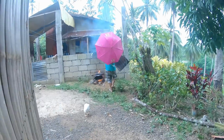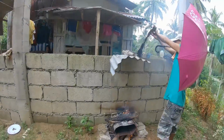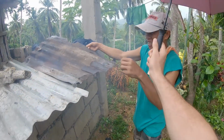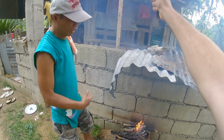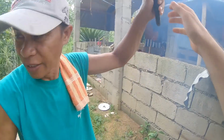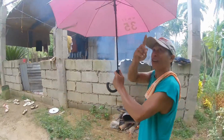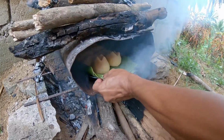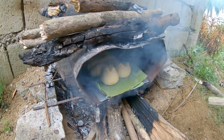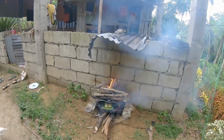It's still raining, but Pedro's keeping the fire going. Looks like he's trying to make a roof. Good idea. Brilliant mind. All right, Pedro's putting it in. Nice. Oh yeah, that's nice and hot in there. Rain or shine, we can still get it done in the province.